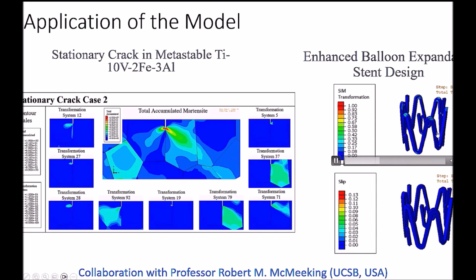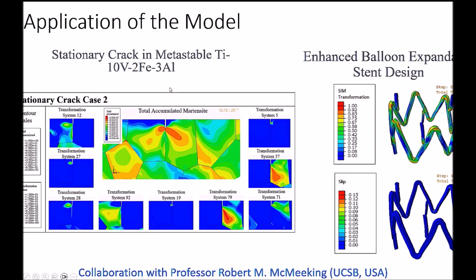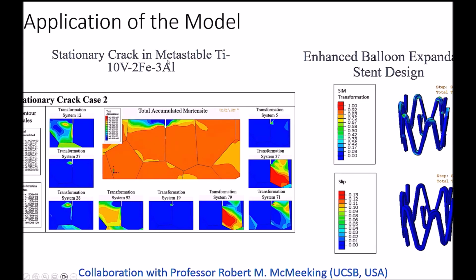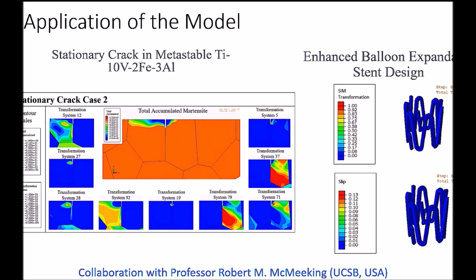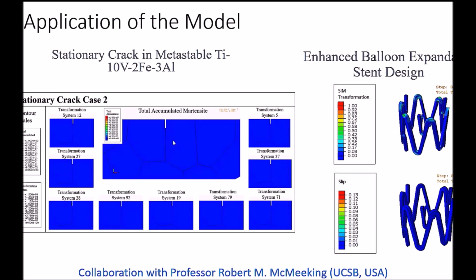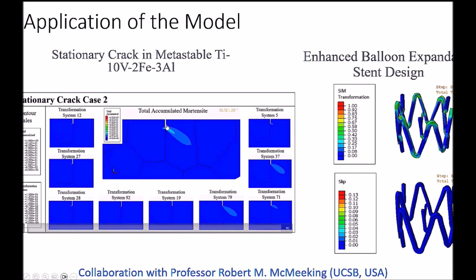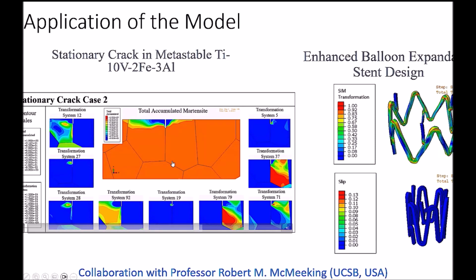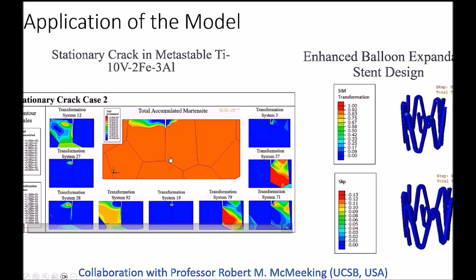And you can see we are able to capture that. Also, it is used in the landing gear. One of these 1023 alloys, which is a metastable titanium alloy, is used in the landing gear of one of the Boeing aircraft. So in that case, if it generates some kind of fatigue cracks, then how these cracks will interact with the transformation induced plasticity. In this animation, that's what I'm trying to show.